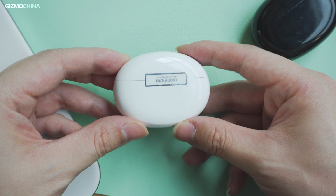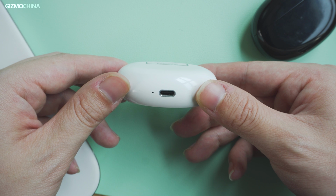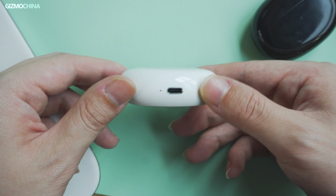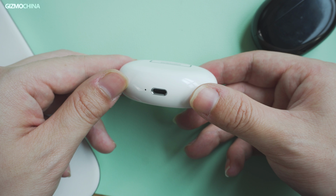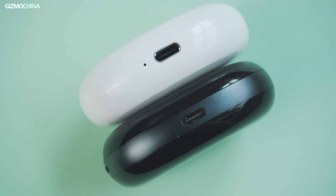The charging port also gets upgraded with a delicate metal ring for decoration, which makes it look more premium. And the charging indicator is moved to the bottom beside the charging port. Some of you might think this is a bad design. However, if you've used the ENCO X just like me, you would probably end up liking this change.